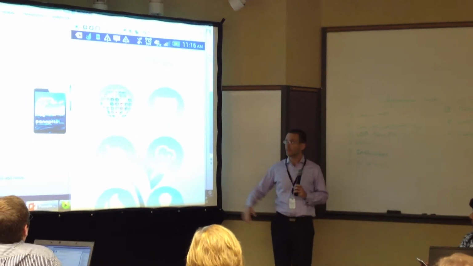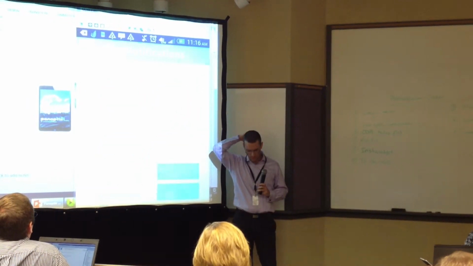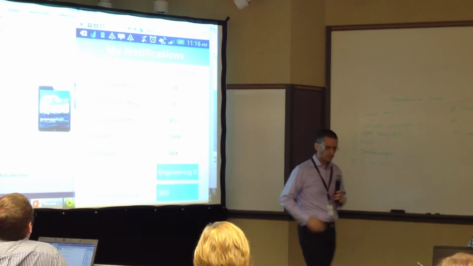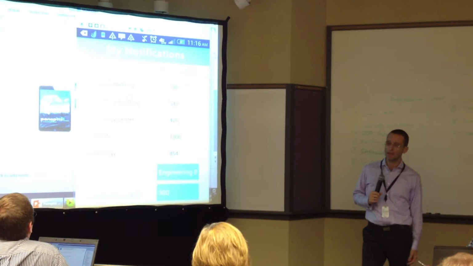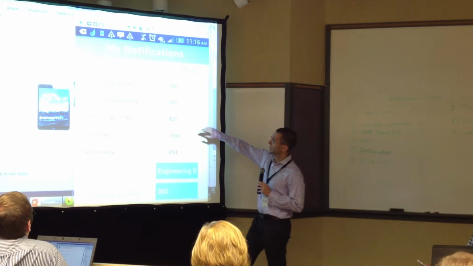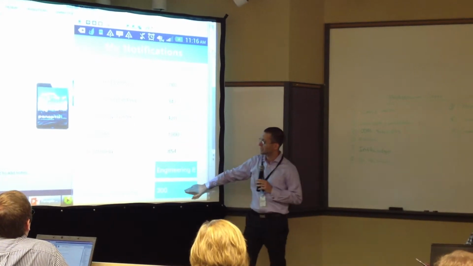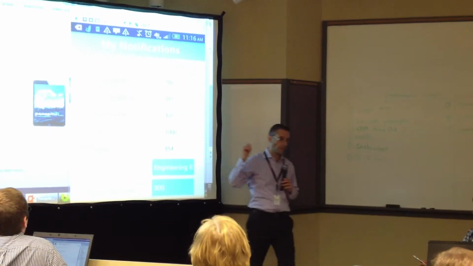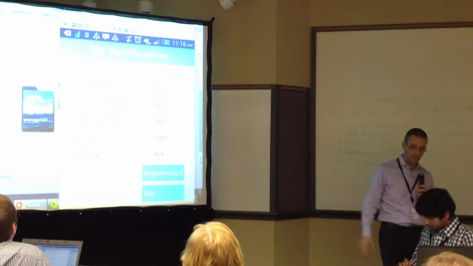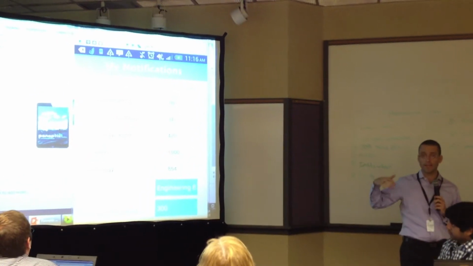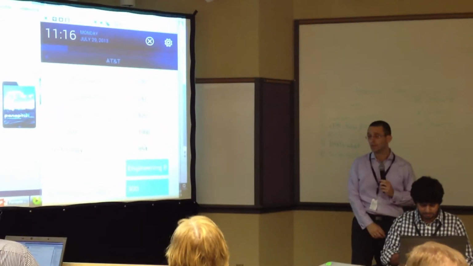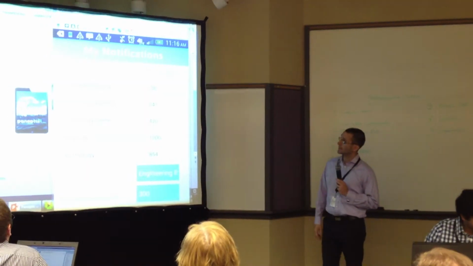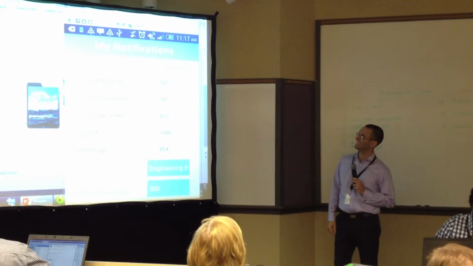The second feature, notification. Why do I want to be notified? Because in case I want to react very fast to an event. What event? Maybe my building is requesting too much energy. So I want to select the engineering building, I want to select a demand threshold, and say yes, configured like that, and the backend that we developed is going to send you a notification in case the demand is too high.